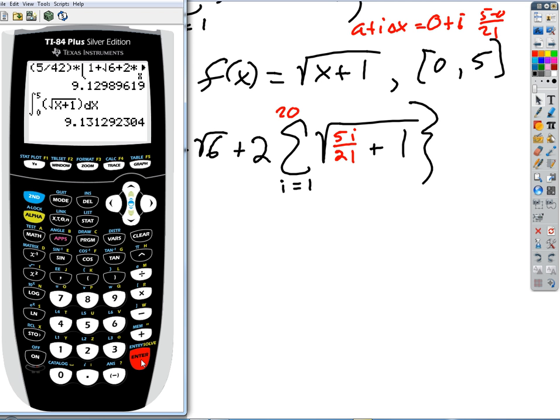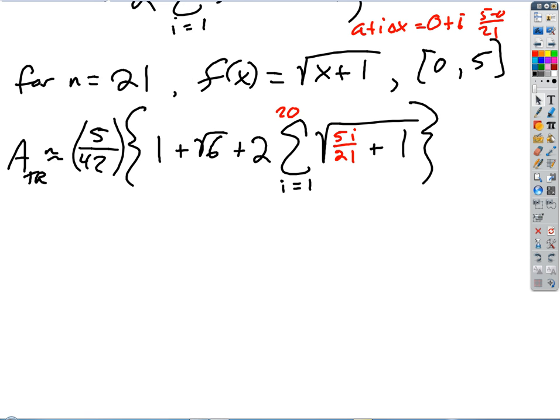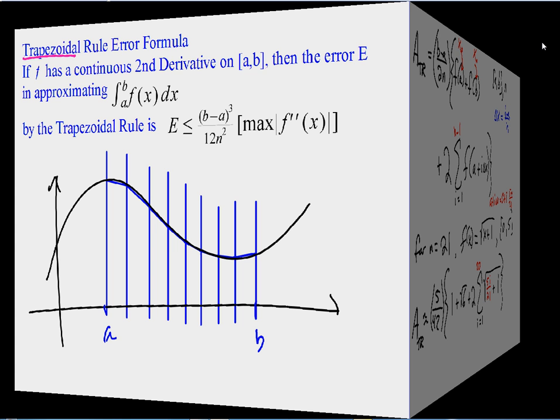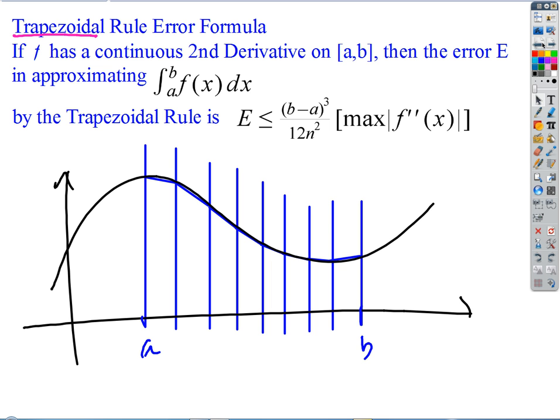So there has to be some way for us to define the minimum number that we need to get a certain accuracy. And there is, and that's the topic of today. That's the last thing we've got to do on this section. So if we just backtrack for a second, here is the error formula for the trapezoidal rule. Let me just talk you through this. It looks kind of weird, but it's not that big a deal.